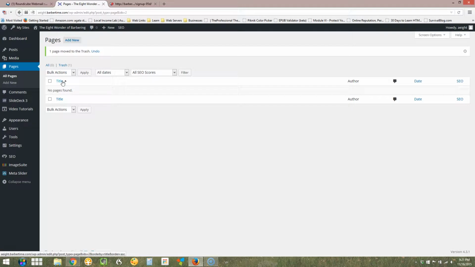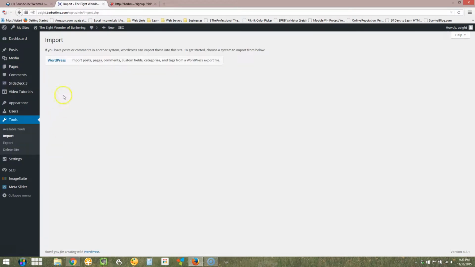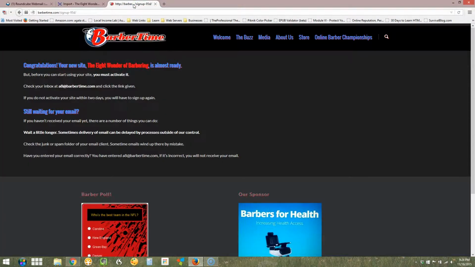Now, we're going to do a couple things. Okay, so the next thing we're going to do is we're going to bring in, using Tools, Import, we're going to bring in, now using this WordPress importing plugin that is built in now, a file that we need to actually pick up online. Here is the page that we went through to the site with, but from here I'm going to show you.